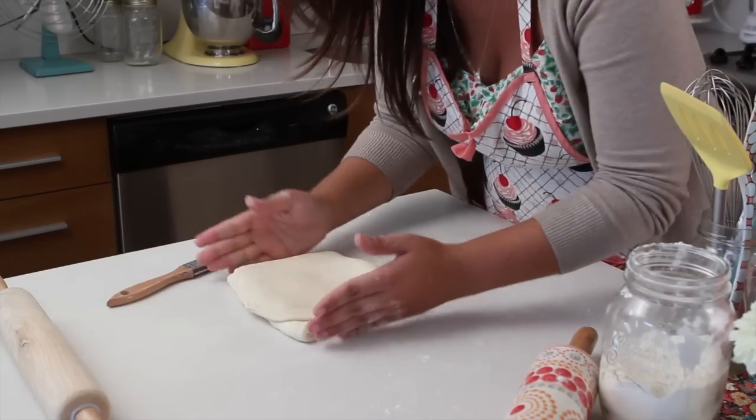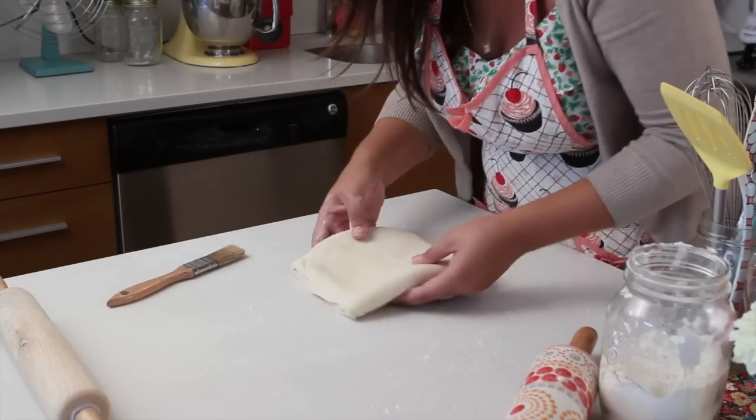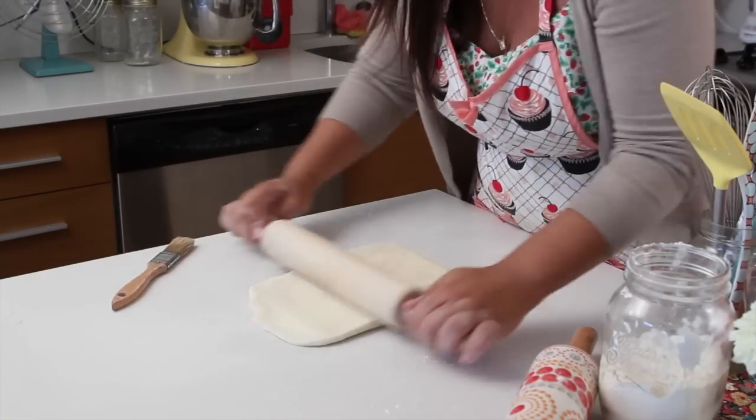Always maintaining the square shape, we are gonna roll out this dough again and give it the second turn. So you have to turn it to make it like a book and then open it again.